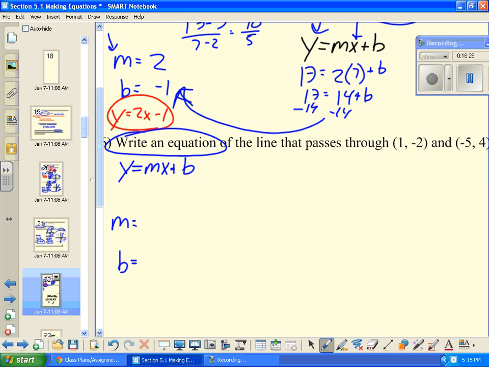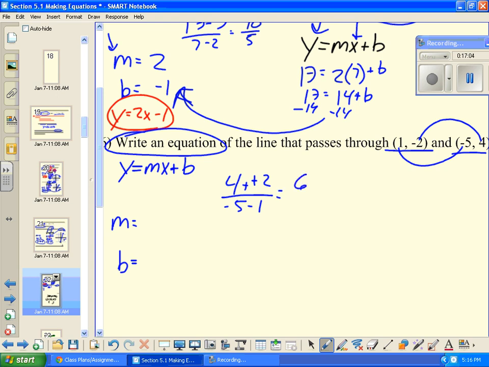As I read the whole thing here, it says write an equation of a line that passes through these 2 points, (1, -2) and (-5, 4). So no, I don't think either of those points is the y-intercept, and I don't have the slope there, so I'm going to have to do a little work to find both these things. Nice thing is, just in the previous section, we remembered how you can find the slope if you have 2 points. I can just take 4 minus -2 over -5 minus 1, so there's what I've got so far.